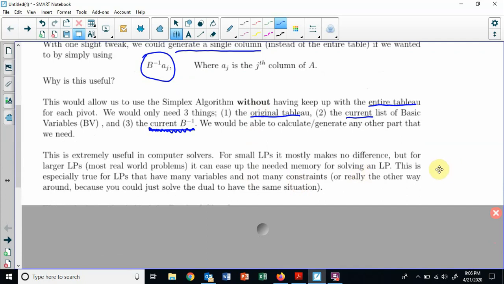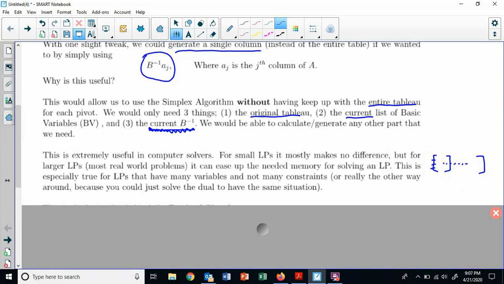So for instance, this is really useful when you have a lot of variables, so you end up with a really, really long table. Because if it's only got like 3 constraints, then the matrix B is only a 3 by 3, right? So you're just keeping the 3 by 3 matrix as opposed to like 3 by a million or something like that.